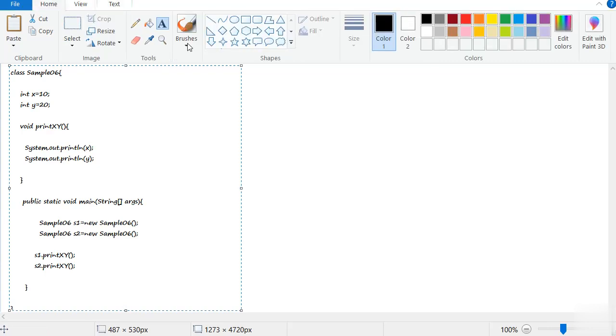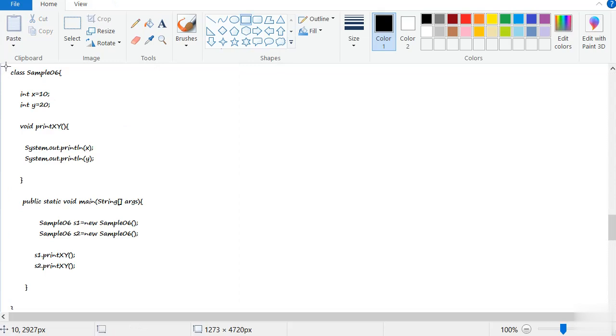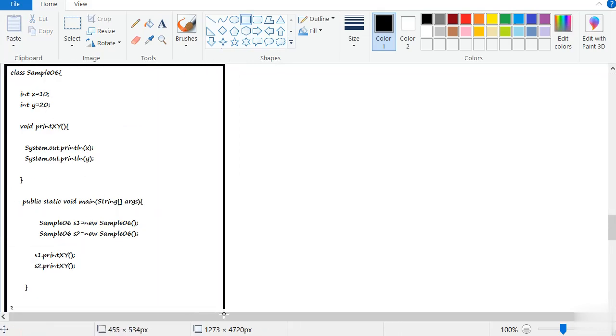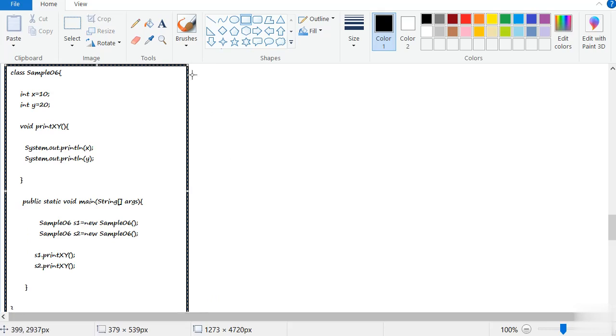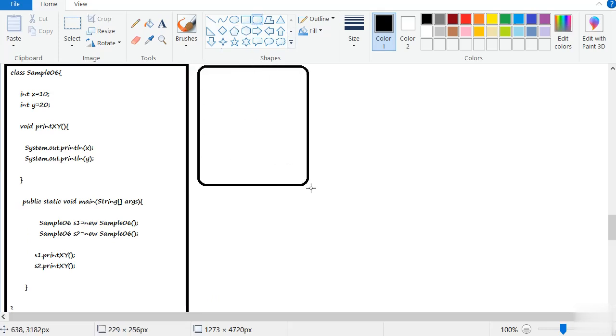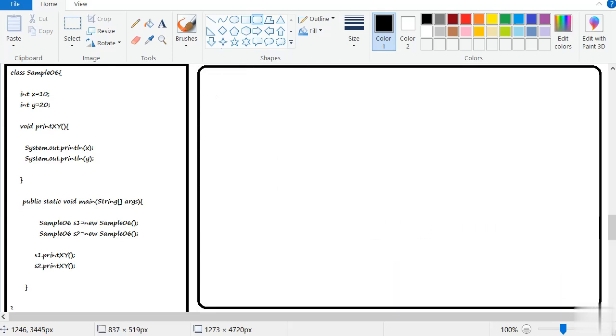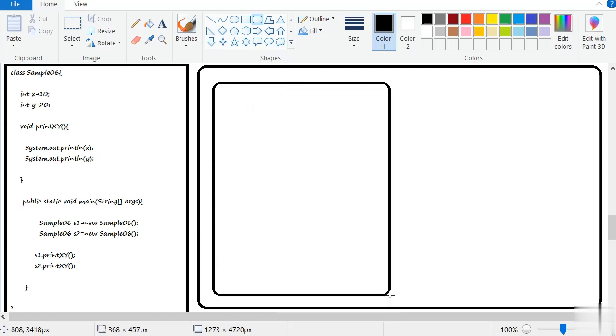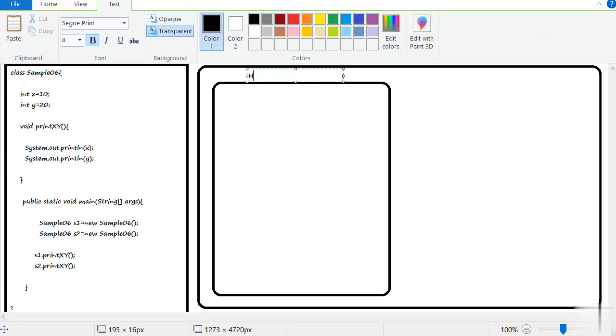This is my Sample class. Now we will discuss how it is executing internally. This is my JVM architecture. Here we will take the heap area because we are creating objects and executing non-static methods. That's the reason I am explaining in the heap area. What's happening inside the heap area? We will see now.